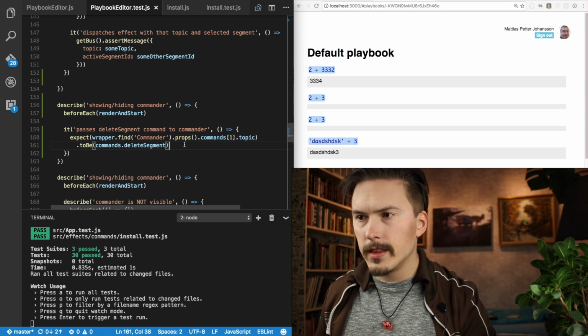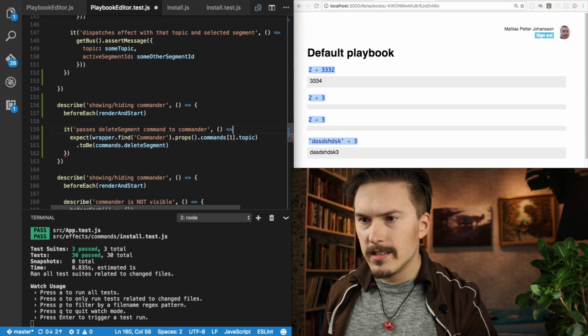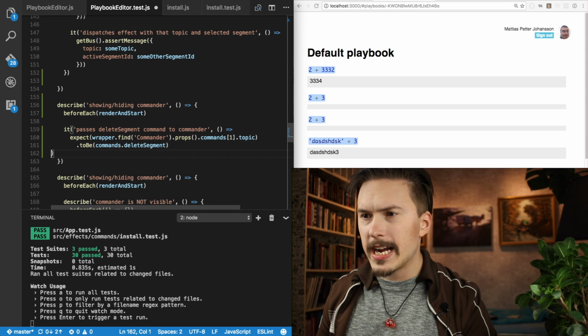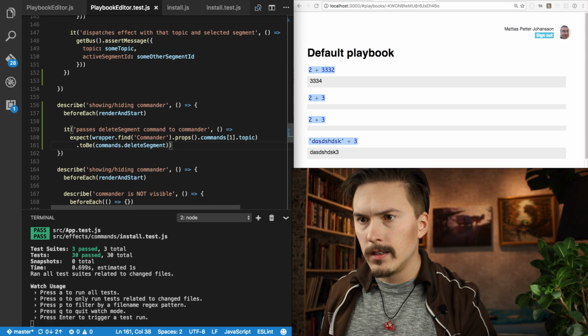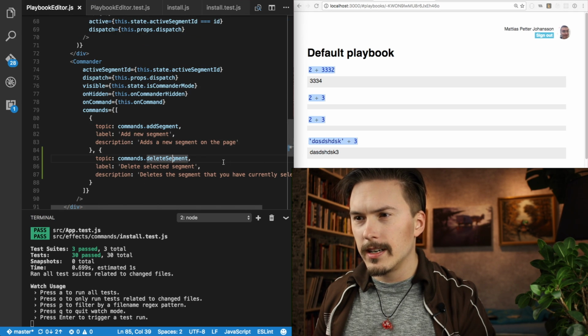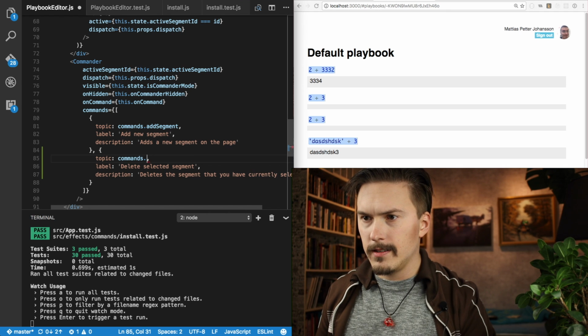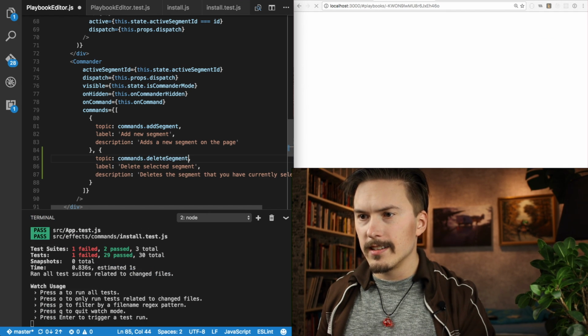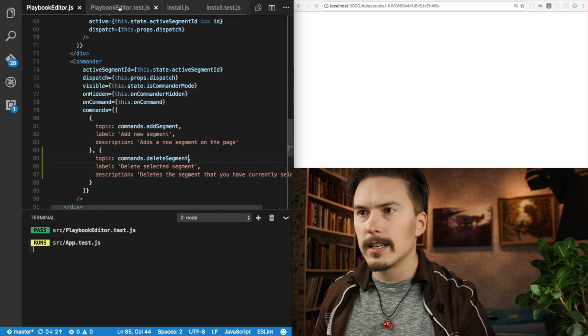Cool. So now the test is passing. We don't need these curly brackets. Okay, it's passing. Let's break it to make sure that I'm just gonna pass another string here. This should not break. Yes, it does. Good. Going back.